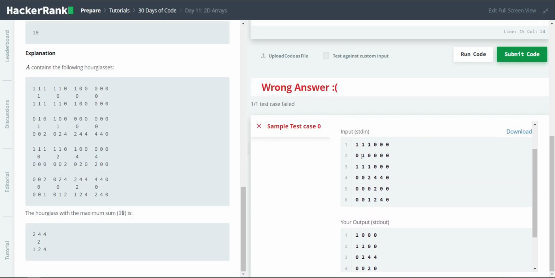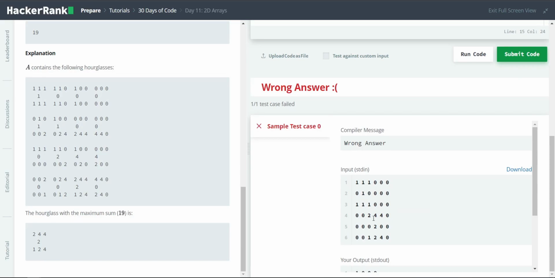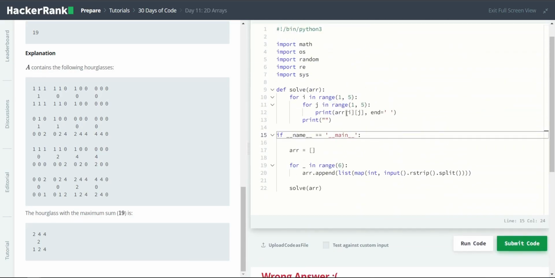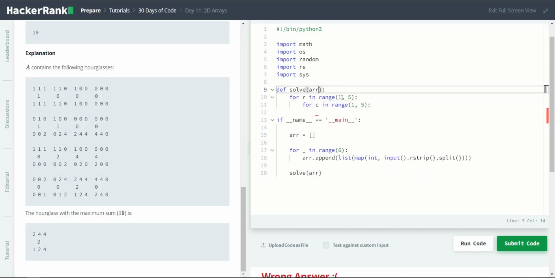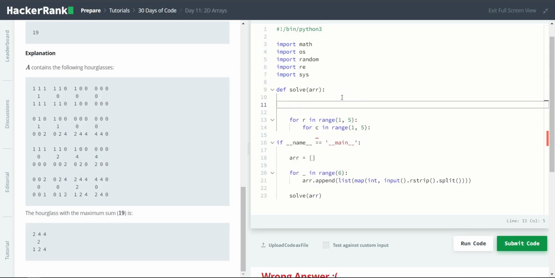So we are getting this central part. Let's change this i with r, j with c, r for row, c for column. So let's get rid of those pointers.